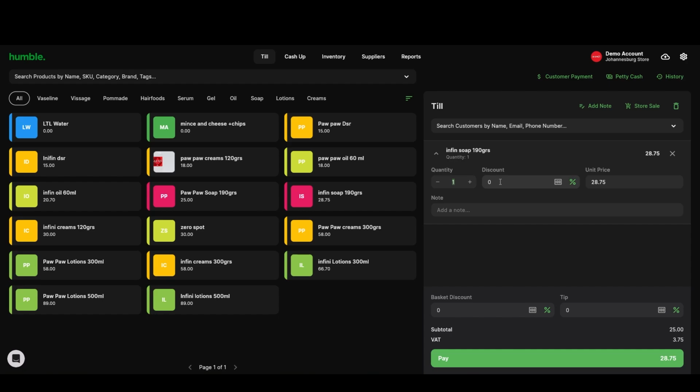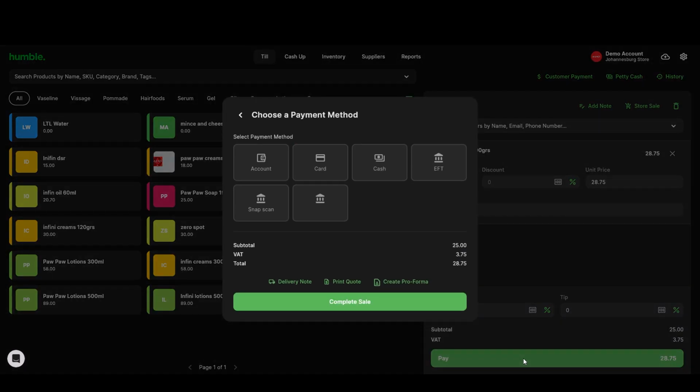On your right-hand side, which shows discount, yeah, you can put in discount on your product as well. So let's say you're going to put in a 10% discount. Here's going to be your price. And at the bottom, it's going to show also your discount, how much the discount is, the VAT, and a subtotal there. Just remove that. Yeah, you can also add a note to your product. Let's say you are done with the sale, then you can just click on Pay.